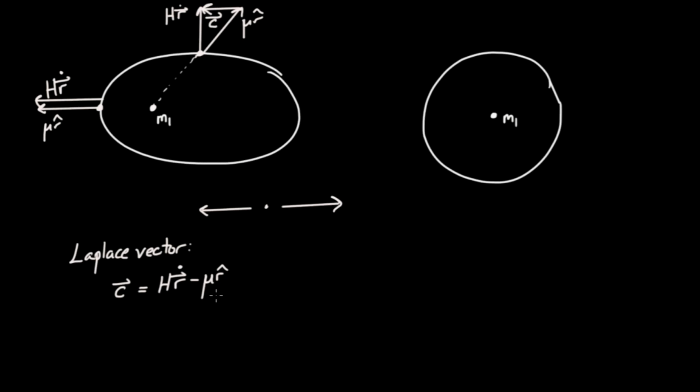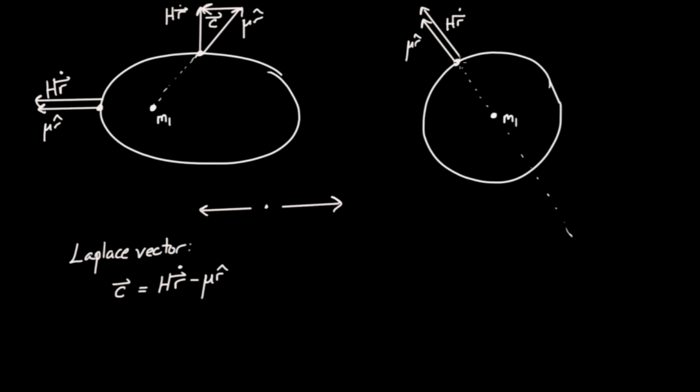Actually what I could do is attempt to draw in both of these vectors at some arbitrary point in the orbit. Let's say right there. What does mu times r hat look like? That's going to be some vector pointing in that direction. Mu times r hat. Now, what does h times r dot look like? Well, that's also going to be in the same direction. So h times r dot might look something like this. So again, I have a sum or a difference of these two vectors. So what that tells us is that the constant vector must be located somewhere on that line. So that's all we know about the Laplace vector for the circular orbit right there.